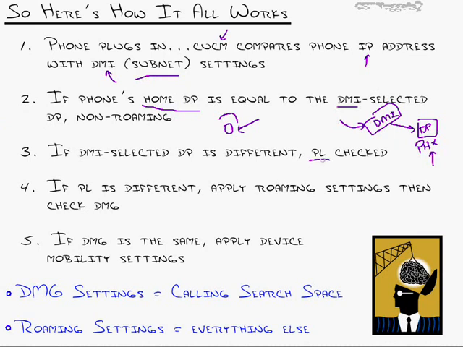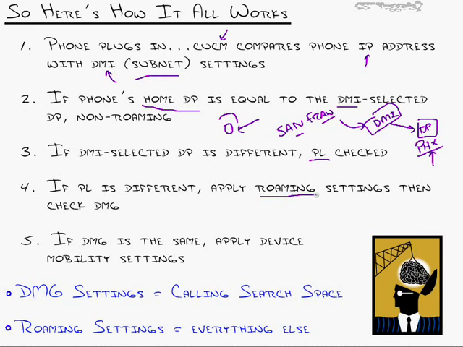The physical location. Now you remember that was the third configuration element in the list. And the physical location is just a name. So it's going to look and it's going to say, okay, we had device pool assigned to Phoenix. That was his home device pool. It looks like the device pool that he's plugged into now is San Francisco. I'll just put San Fran. Is the physical location. So it goes, okay, the physical location is different. We've got to apply the roaming settings.